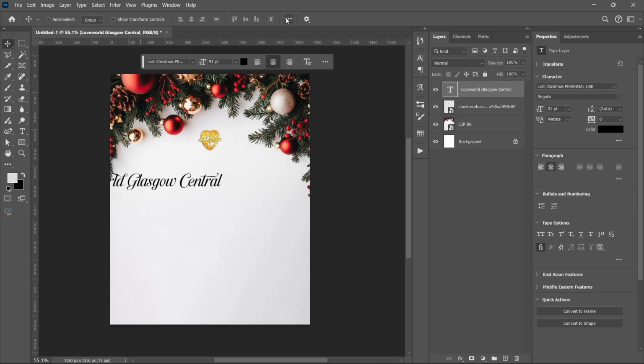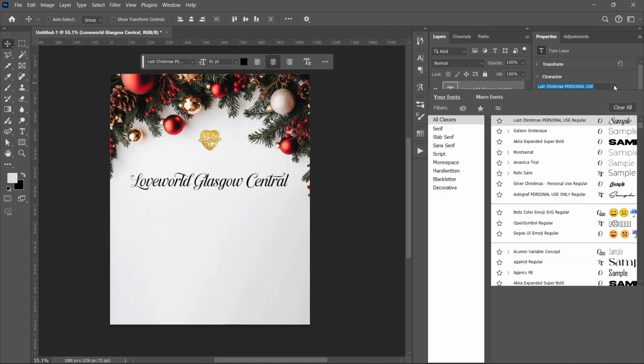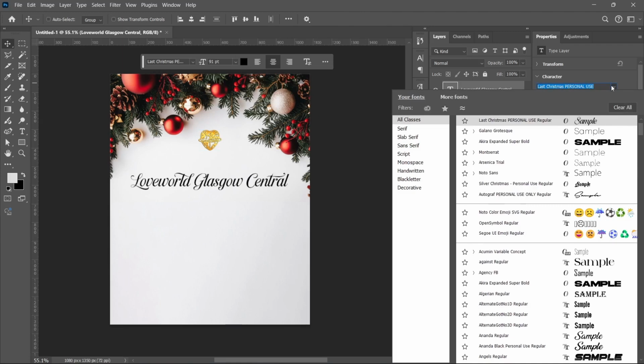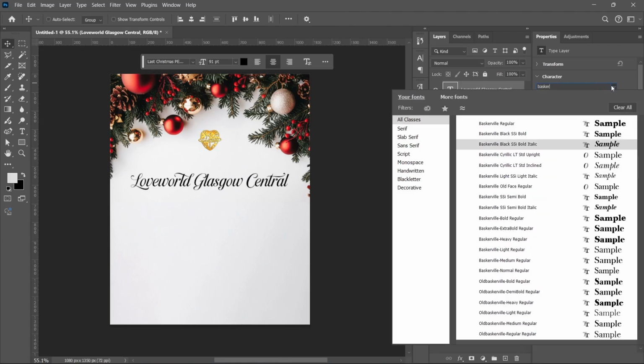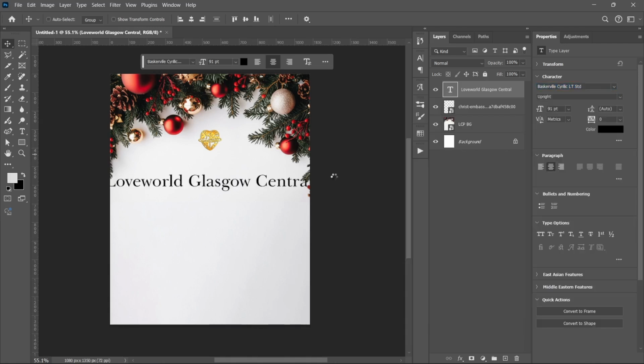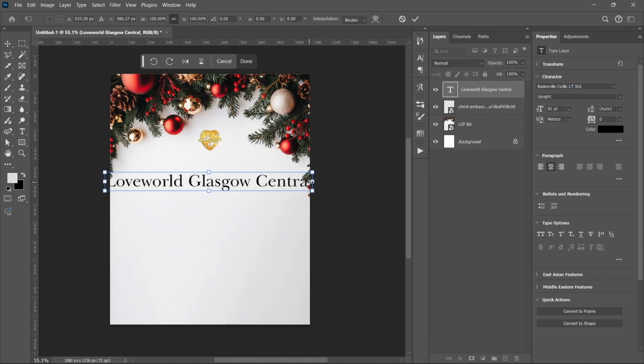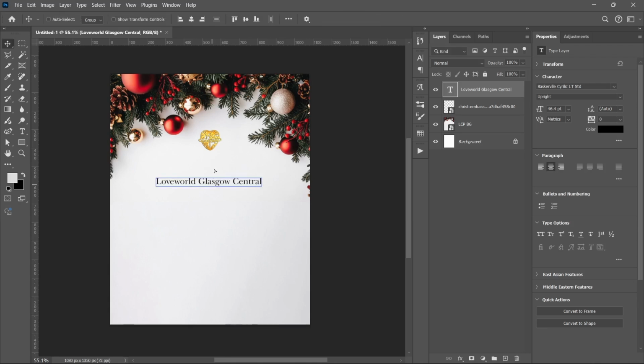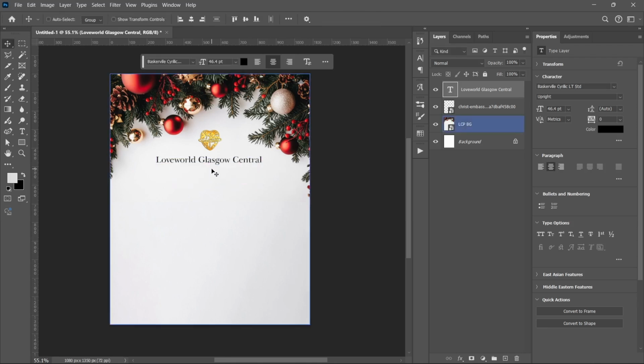I'll come here, click on these three dots, go to selection and go to canvas. Then you can now centralize it. I'll change the font as well to Pesca Views Acrylic. Press Ctrl T and then I'll reduce the size this way and move it up. Okay, so we have our logo and the name of the church.